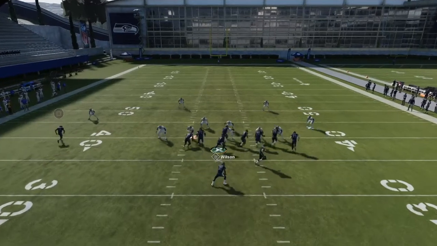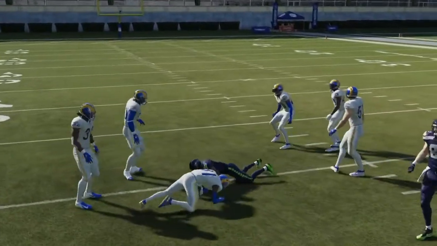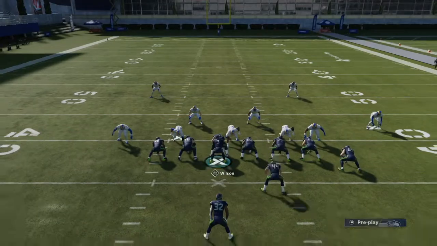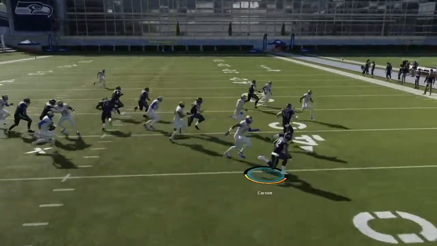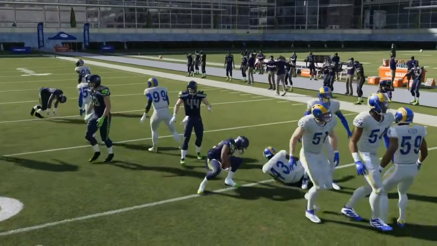Now let's go to the stretch again. You can even do something like this as well. We can throw that quick little RPO slant, which is very underrated. A lot of people don't utilize that, but it can be very effective. And one more time here, we'll go to the stretch, try to get to the outside, pick up about 6 yards. So very good run.